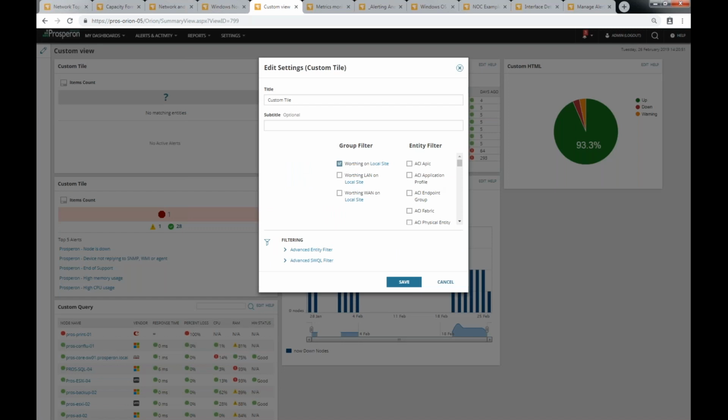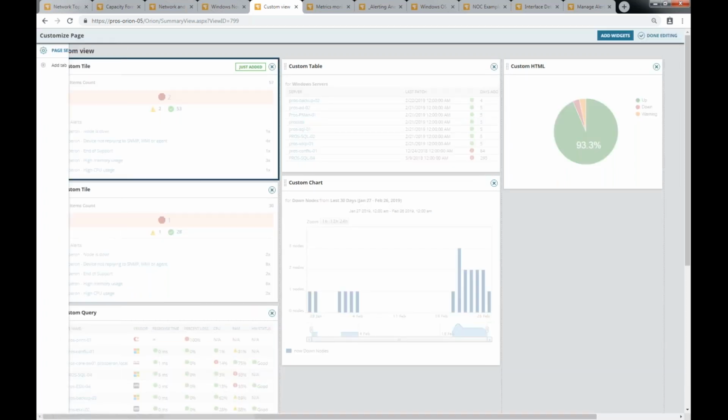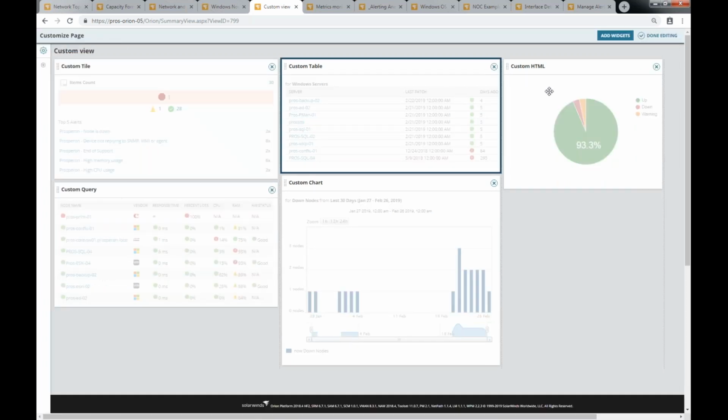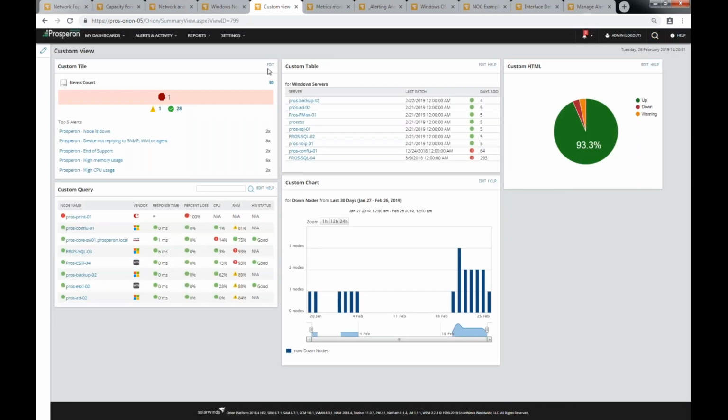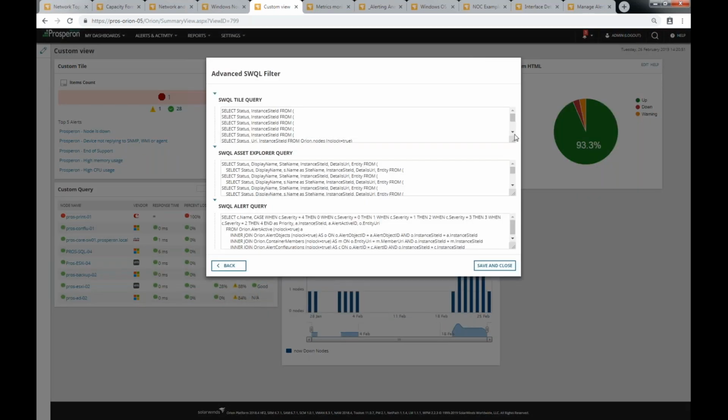For example, I want to display in all these groups node status for all the nodes that are part of these groups, and you will see that this will display data, as you can see, as before. But if we want, we can make a much more advanced filter. As you can see here, using advanced SWQL filter, basically, in this case, it's really simple.